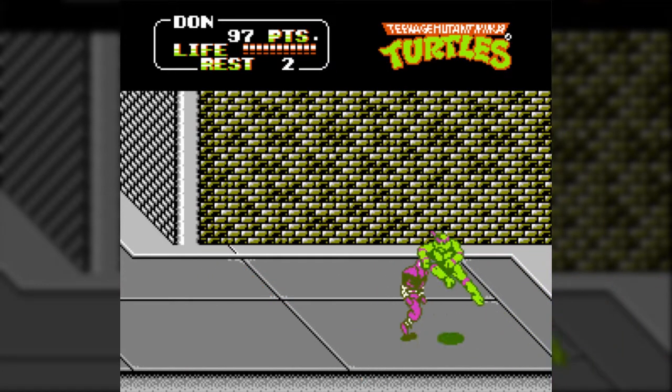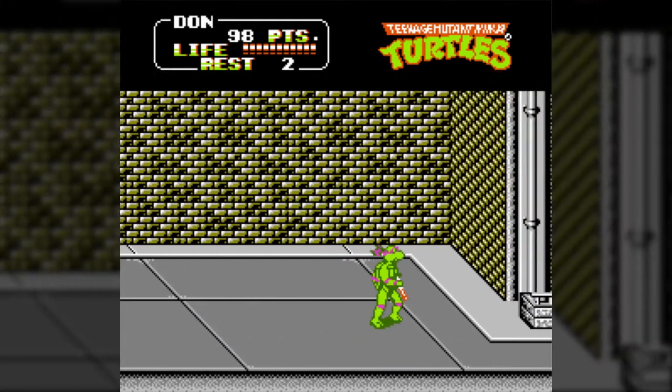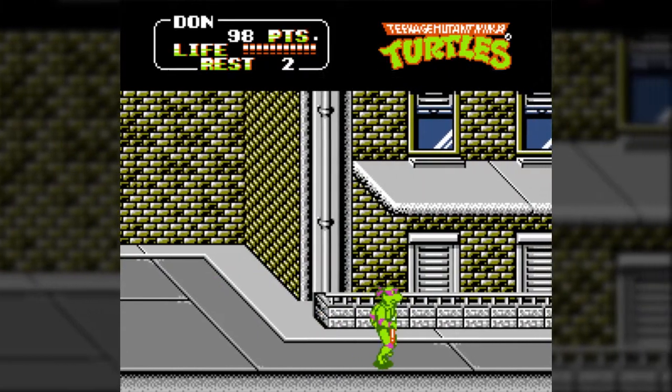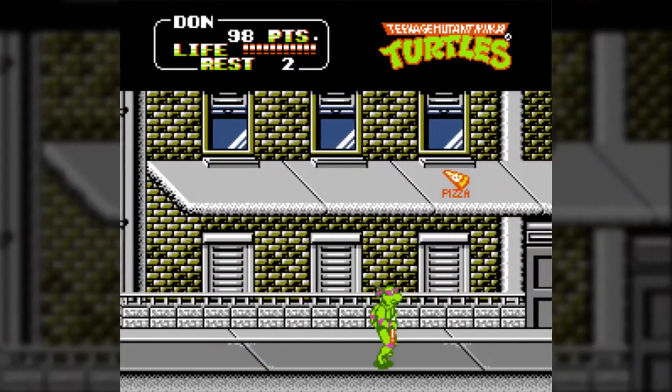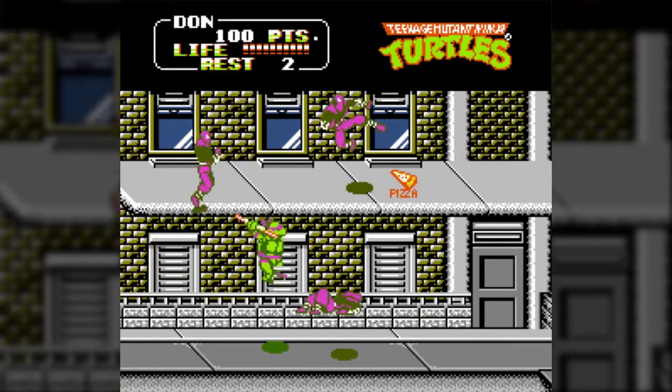Now, Purple Foot Clan soldiers are also probably the most varied in the game, because we saw the jump kicking ones last stage, but there's also some that have dynamite, which are inconsistent. I think they only show up in like 2 or 3 stages. Hey, there's the first pizza. Yeah, early stage 2 is where it shows up.